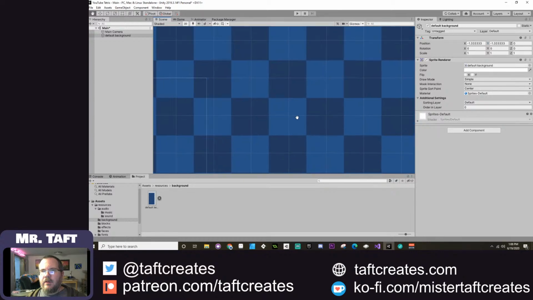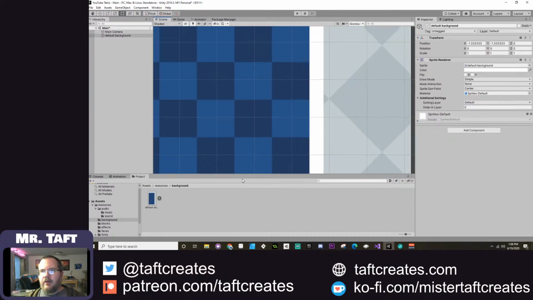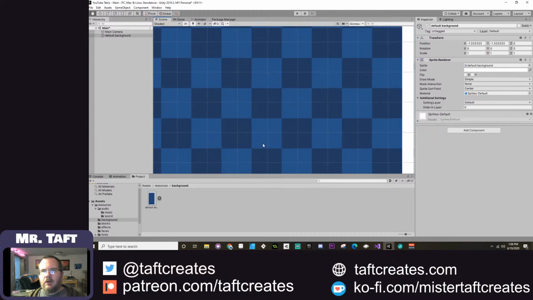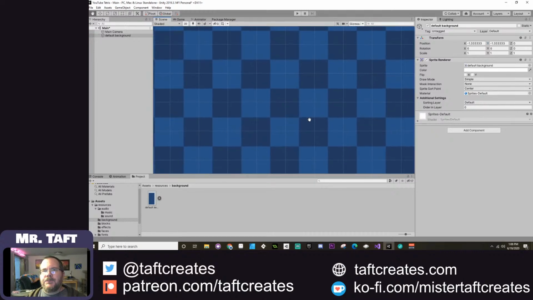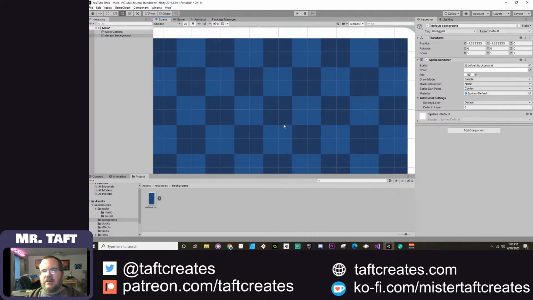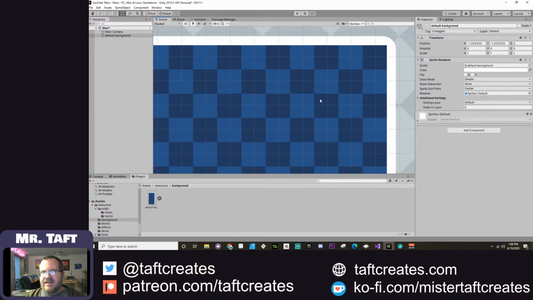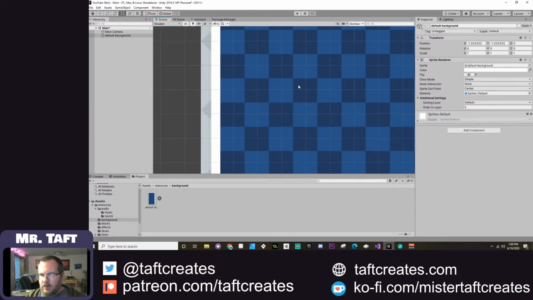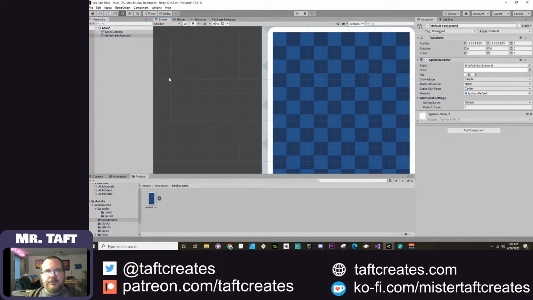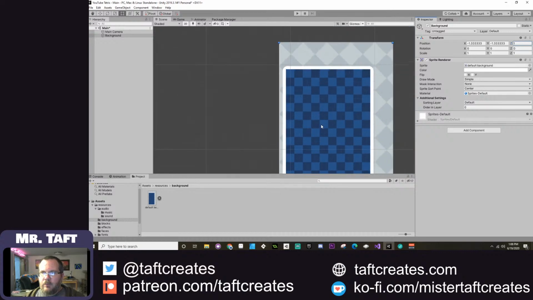I'm checking to see if it's right by looking to see if these look like they're about in the center all over, because any not centerness is just going to become exacerbated as you go further and further away. Or farther, I guess, farther and farther away. But that looks fine. So I'm just going to relabel this as background. And I'm going to give it a Z position of 1. That way I'm not going to be messing with sorting layers and stuff.